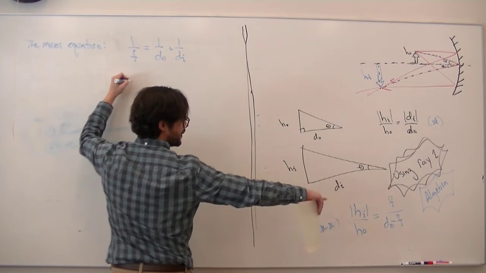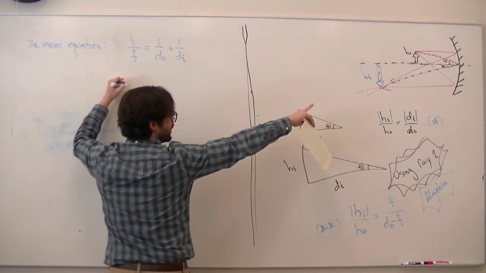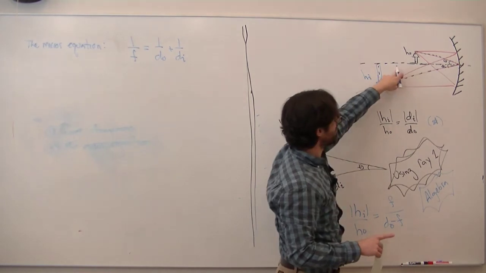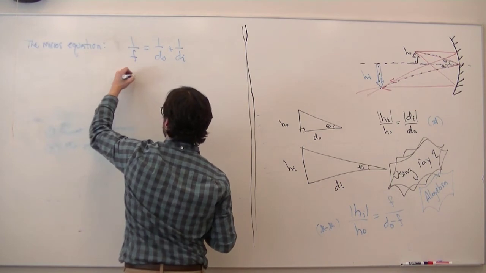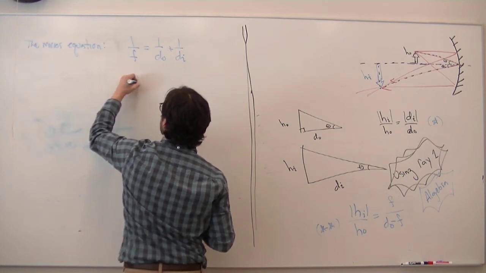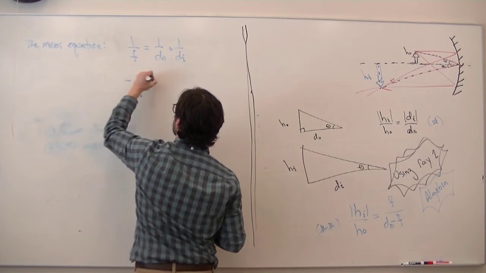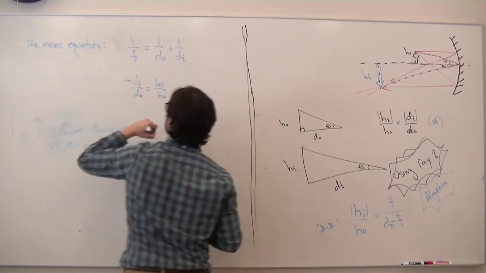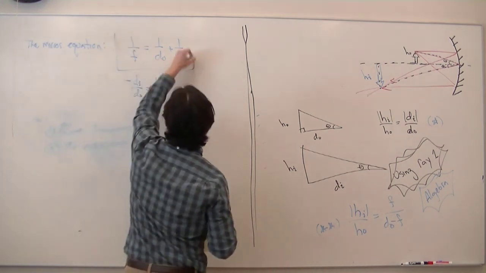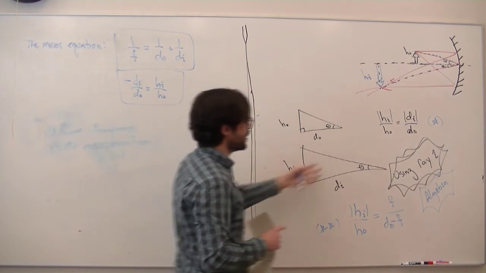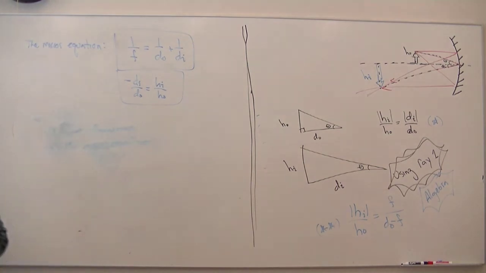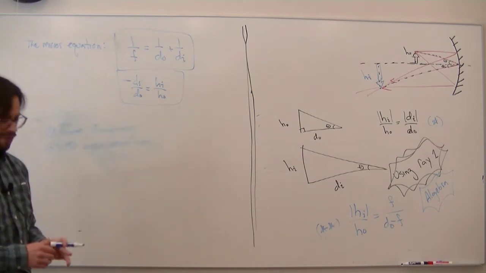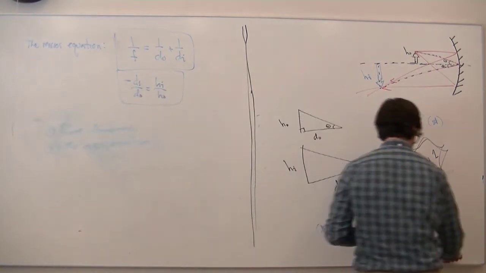And the second thing we have is we can put one of these negative signs back in. So it turns out that this is negative and this is positive, and that relationship's always going to be true. That di and hi are going to have inverted signs. So we have negative di over d naught is hi over h naught. So this and this are just a rephrasing of this similar triangle and the one that I didn't draw. But basically, it would proceed in the same way. Okay, so this is the numerical way of figuring out where my images show up.